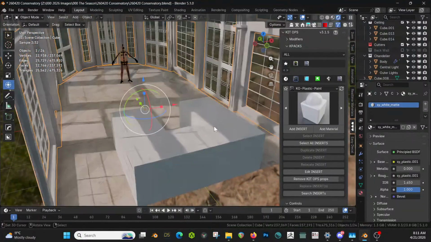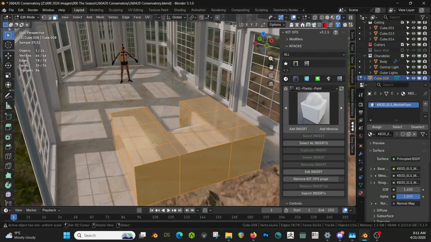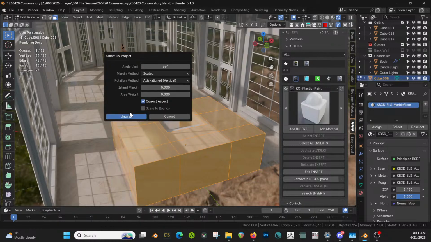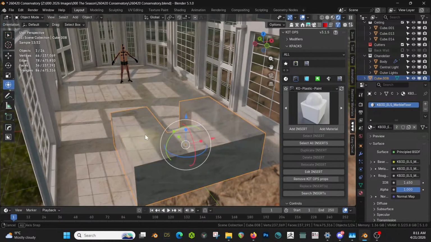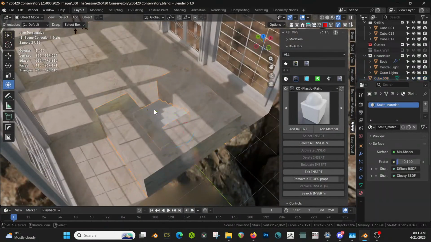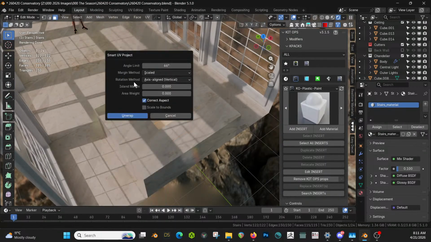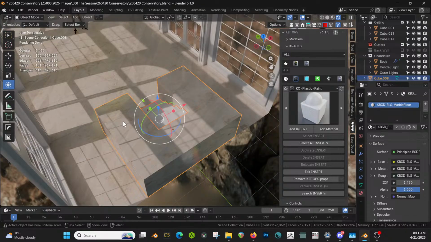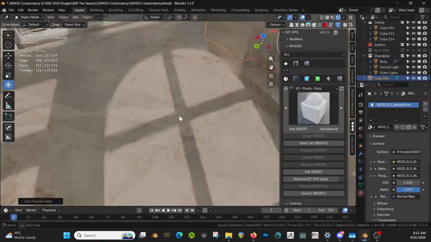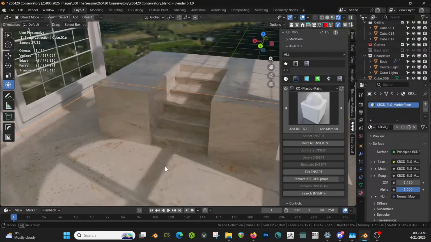Sure. This, I think, needs to be the same as that. Or we need to UV it again. Cool. How about our steps? I think the same. Very sort of, yeah. I'm into that.